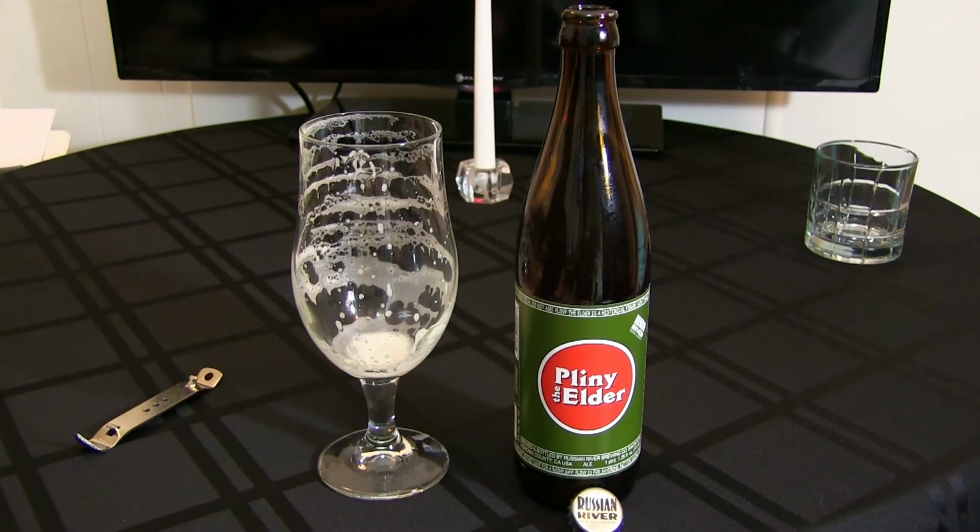So very nice, and with it already getting 100s between Beer Advocate and Rate Beer, you can probably already guess what I'm going to give it, but it's definitely going to get the A+ for me today. It's extraordinary. I was debating whether or not to take it down a notch because of the limited availability of this beer. It is a year-round beer, but if you're so lucky as to track it down, you're probably only going to be able to buy one bottle. So I was debating whether or not to take it down on the rating on that.